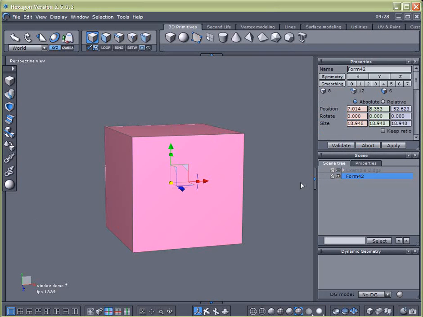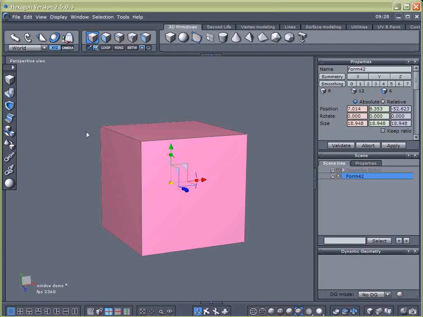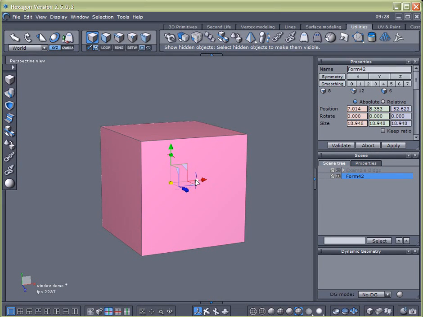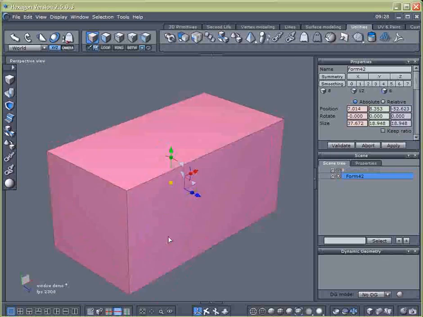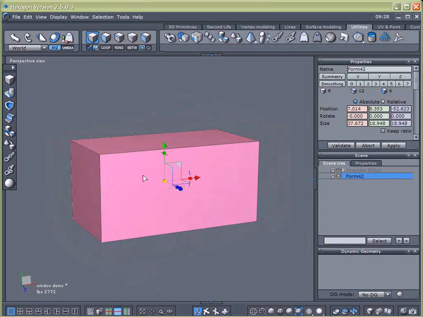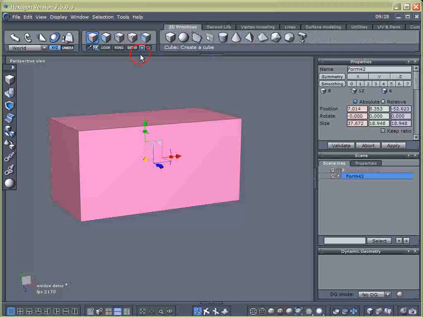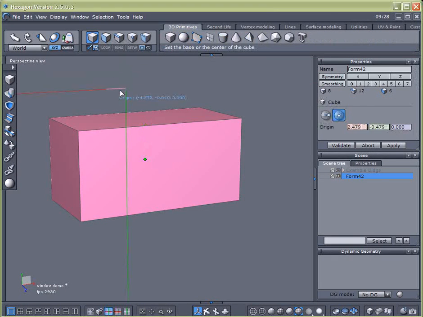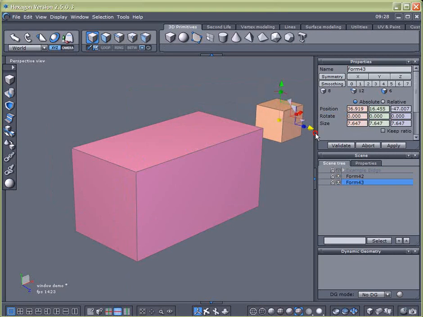But I don't want to make a sphere, I just want to make a cube. So I'm going to be accessing these frequently used tools that I have added to my custom toolbar over here, and I will try to also find them up here if you're not familiar with them. So grabbing our cube, let's elongate it just a little bit like that, make it look like a building. Now we need to create another cube to make our window with. So grabbing our cube, make a cube just like that.